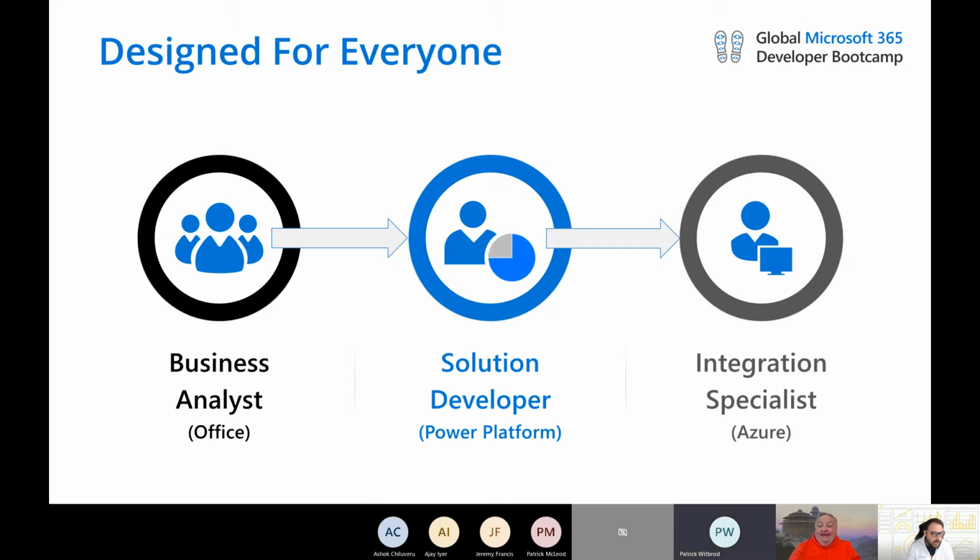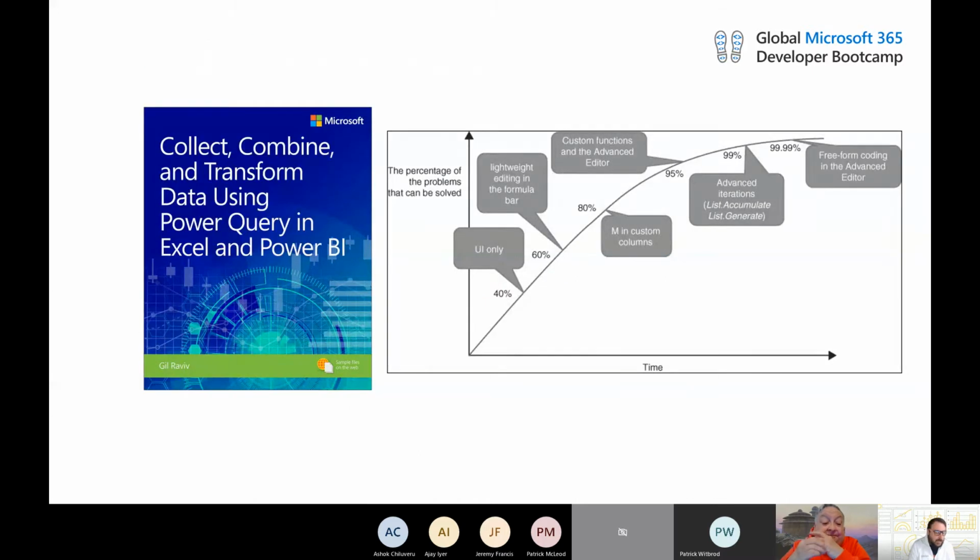I'll just be honest. There are way more problem solvers than there are people in IT right now. They're doing the job day in, day out. The low-code platform is just lowering that barrier to entry, but they still need these pro dev skills. So the more that you can think about this as a canvas, a picture that they're trying to paint, let's come in at the last step and help them with our knowledge, really productionalizing this. For some of the topics I talked about today, at least with the M language, it's not for you.